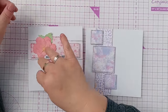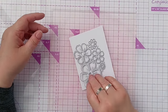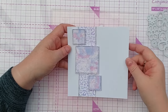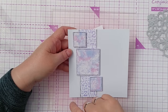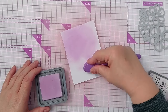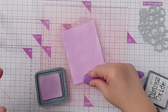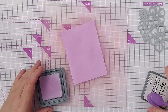That's the base of the card done. For the focal image - the flower - I've got another piece of mixed media paper and I plan to die cut the flowers from it, but first I'm going to do some colouring. The background is kind of ethereal and dreamy with all the smushing, stenciling, and stamping, so to contrast that and help the focal points stand out I'm going to make my flower a solid colour. I'm starting with milled lavender as the main colour because the background is mainly shaded lilac, so the milled lavender will stand out against it.